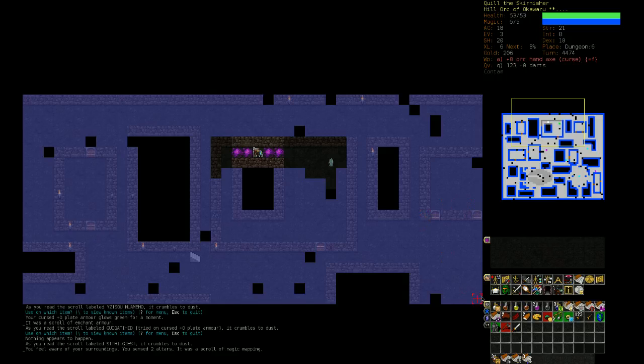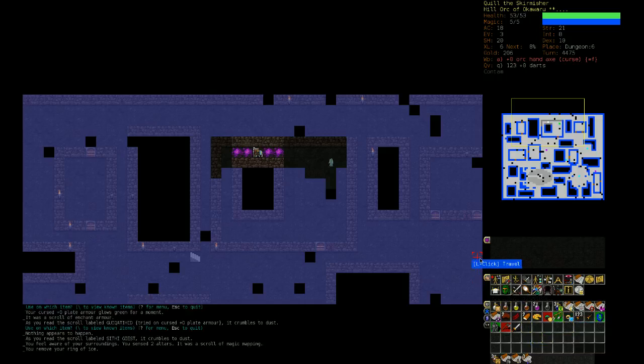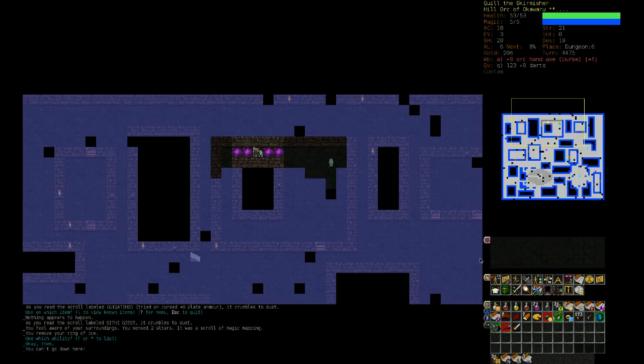Do I take out the centaur now? I've got might. Actually, I could go and take out Pykel, maybe. With might. And 123 darts, holy crap. I'm going to take off the Ring of Ice for now, until I know that I'm going to an icy place. And then I've got Heroism. Alright, Heroism plus Might. I can't go down here? Oh, it's up.